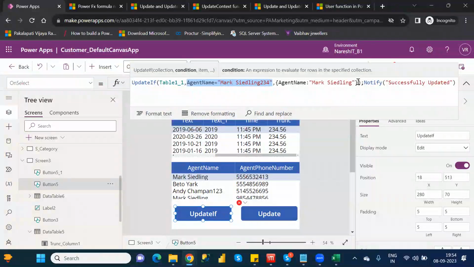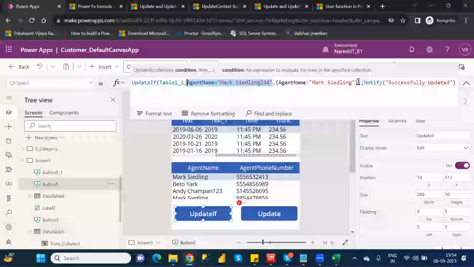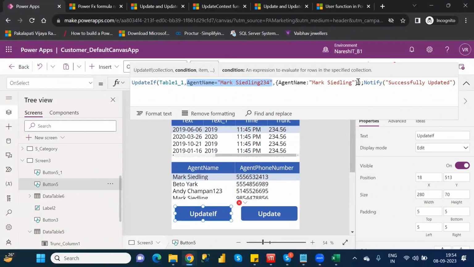Don't forget it. Very important. If you want to update a specified value in the data source directly, you have to use the UpdateIf function. UpdateIf is conditional based. Update is for a particular record, it will be updated in that particular data source itself. This is not conditional based. However many records you mention in the update function, those many records are updated.